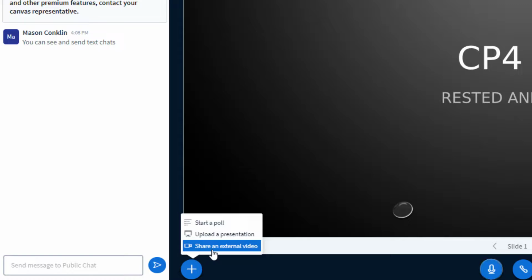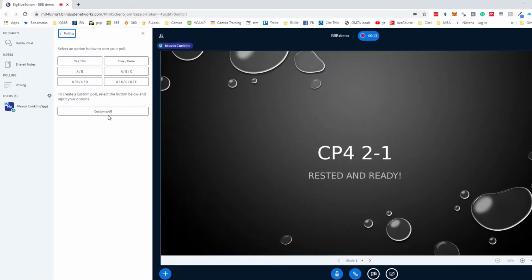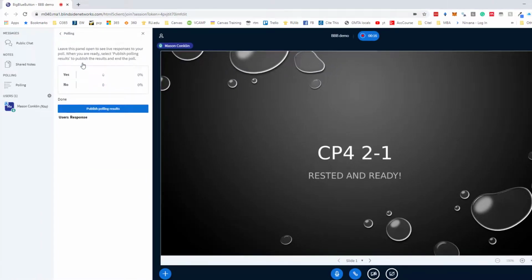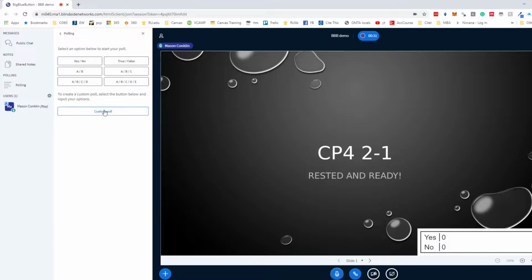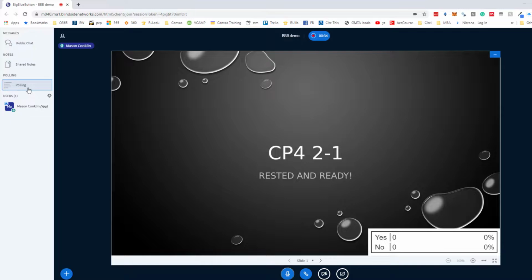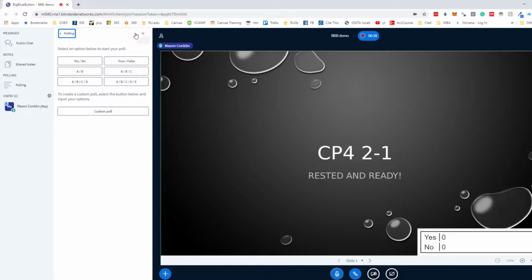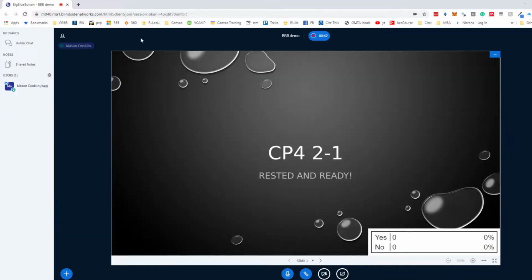And let's see what else. This plus action button, you can share a poll, get students to vote on things, see if they're understanding things. So I will say this is a yes/no poll. And I might just say, how is everybody doing? Are you understanding this? And then wait for those answers to come in. And nobody's going to vote. So I'm not really sure how to close that poll. Anywho, so those are some more options for you.